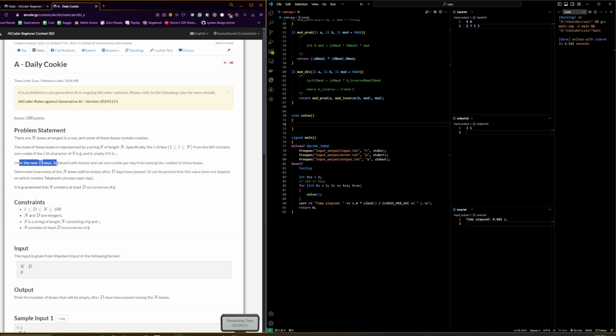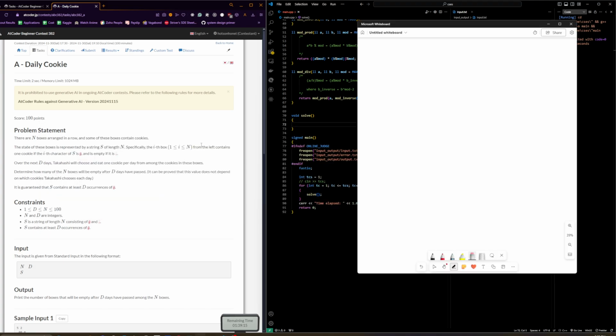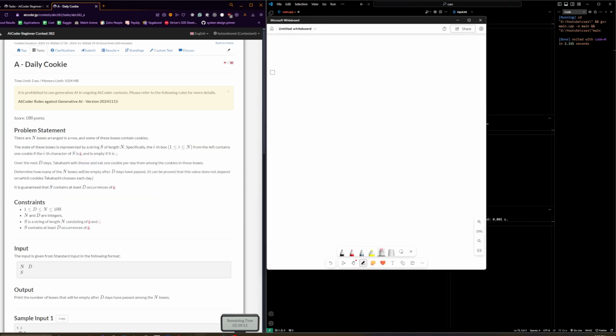Over the next d days, Takashi will choose and eat one cookie per day from among the cookies in these boxes. Determine how many of the n boxes will be empty after d days have passed. It can be proven that this value does not depend on which cookies Takashi chooses each day. It is guaranteed that S contains at least d occurrences of the at sign.